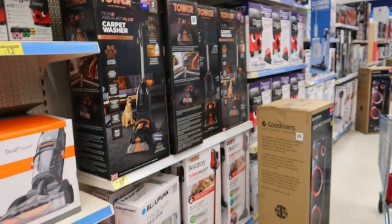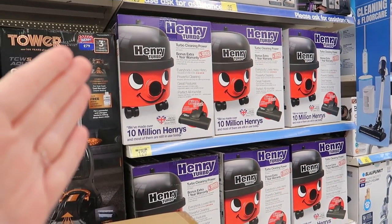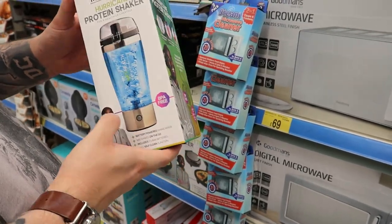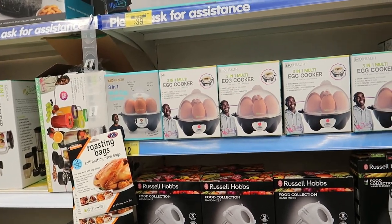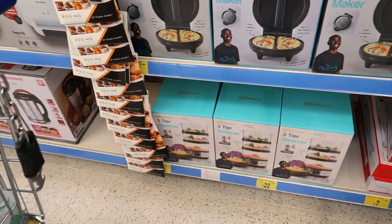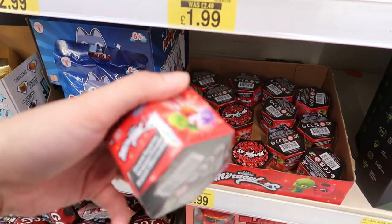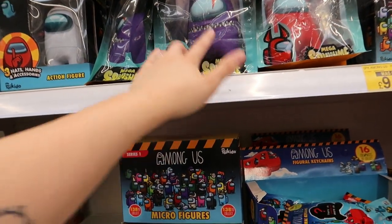Carpet washers, Tower, Henry — if anybody says Henry is good, don't tell me because it is horrible. Protein shakers. Press the button on it — ten pound. Egg cooker with MoFar on it, three-in-one multi egg cooker, low fat air fryer, omelette maker, steamer — all from MoFar. Then Tower brand and others. The new DC Super Pets film — they've got the toys in. What's that? Flush. Oh it's the tiniest thing ever.